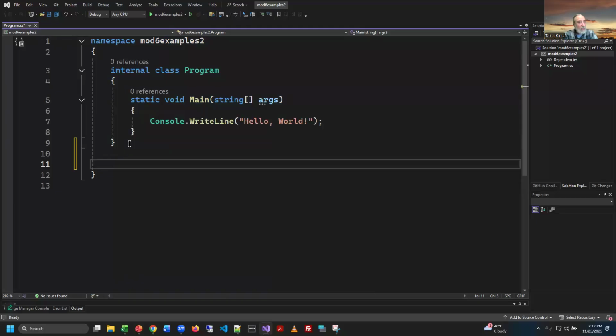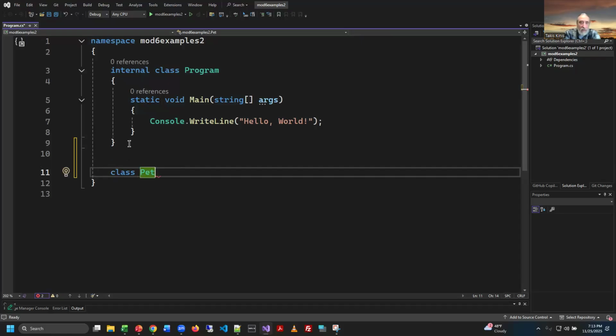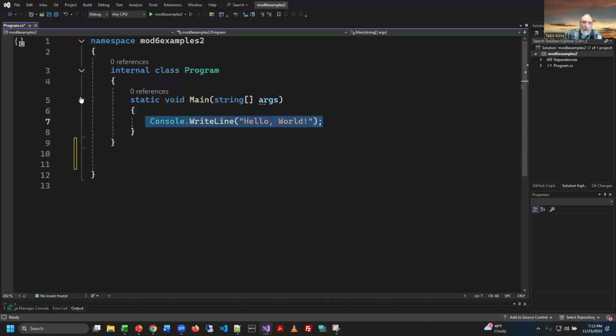Last time when we did the example, we did it internally. We just said class, and what they want us to do is create a class called pet. So I could create it right here, and then my program code up here in the main method, and the rest of this class up here, can access that because they're in the same file.